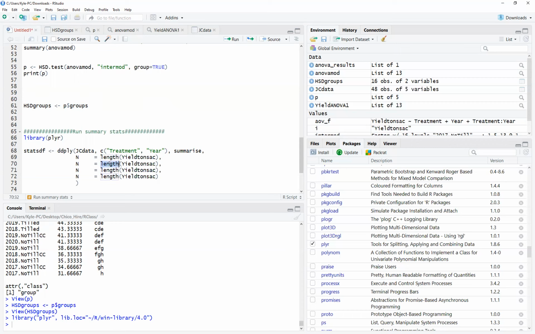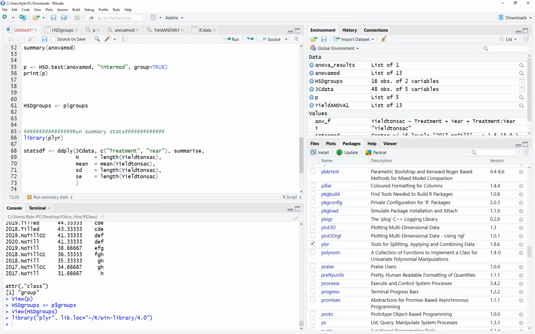We're going to calculate a mean. We're going to calculate, whoops, let's write these over here. Mean. Clicking's tough. We're going to calculate standard deviation. We're going to calculate standard error.